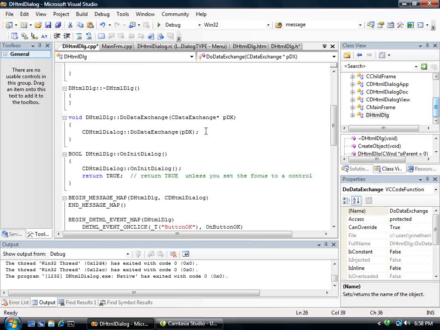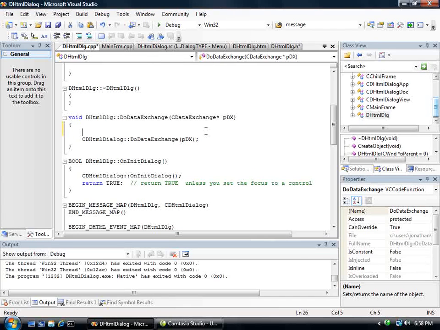But for a basic example of how we'll access the values of, in this case, an edit control, we will add some code to our DoDataExchange, and we'll call the DDX_DHtml_ElementValue macro.